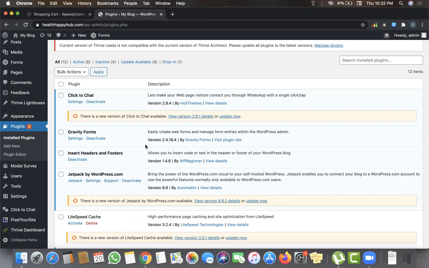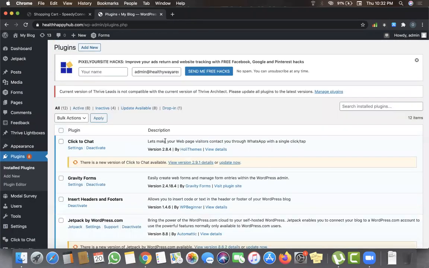So basically the first thing we want to do is install the plugin for creating pages, for creating product pages. That is the first thing we want to do, install the plugin. And the plugin we'll be using is called Thrive Architect. This is it. I'll be sharing the plugin. I'll get it and share it on the group, but I'm going to tell you what to do with it. So once I share, you will know what exactly to do.